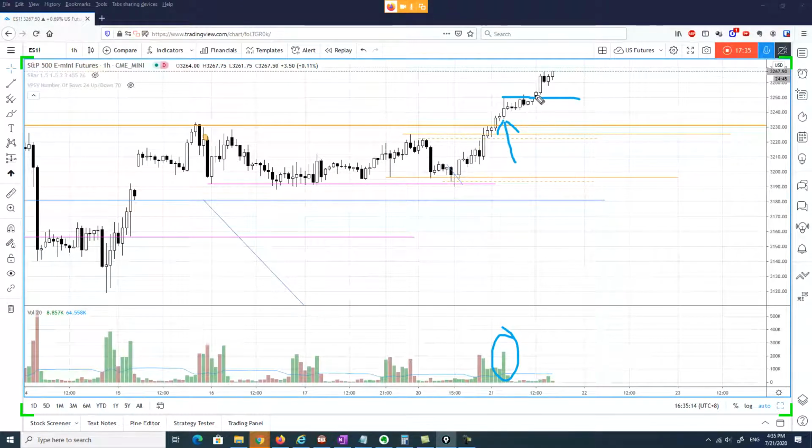You can see that we do have a small level here, which is a resistance level, and we see that the candle actually got rejected 1 time, 2 times, and if it comes back and tests this level, that could become a good long entry. And if it goes a bit deeper down, then it's possible as well. So anything in between 3235 here to about 3250, just a test of this area with a reversal signal, then that could become my long entry.